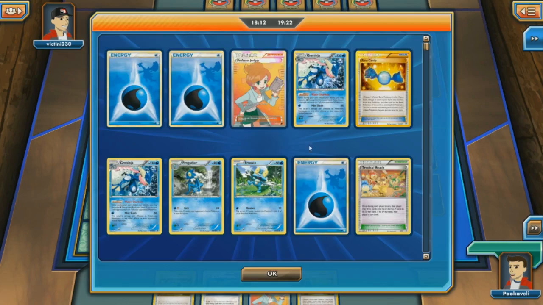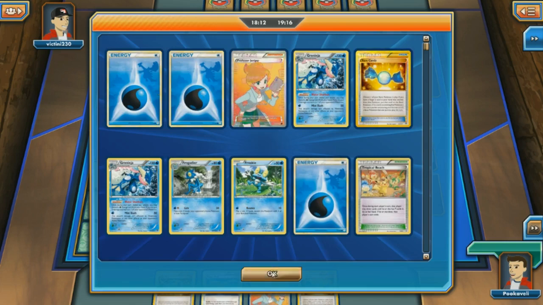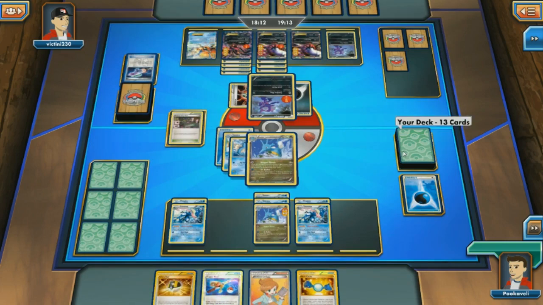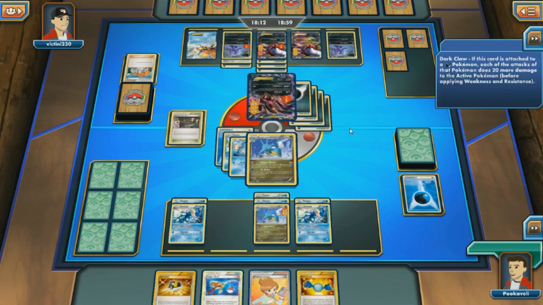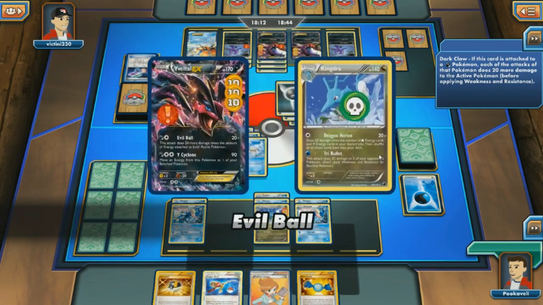And we do see a 4th energy onto the Yveltal EX. And that might mean that I'm going to get Evil Balled for a knockout. But that's not completely bad, I guess. We do see a Juniper. Let's see, it would take 6 total energy between us for an Evil Ball knockout. Or, let's see, 5 and a Dark Claw. Or 5 and a Laser. I mean, all of those get a knockout. There is the Laser. And we'll see if another energy comes. Otherwise, I do survive with 10 HP, I think. Let's see, 1, 2, 3, 4, 5. Oh, nope. I get knocked out.